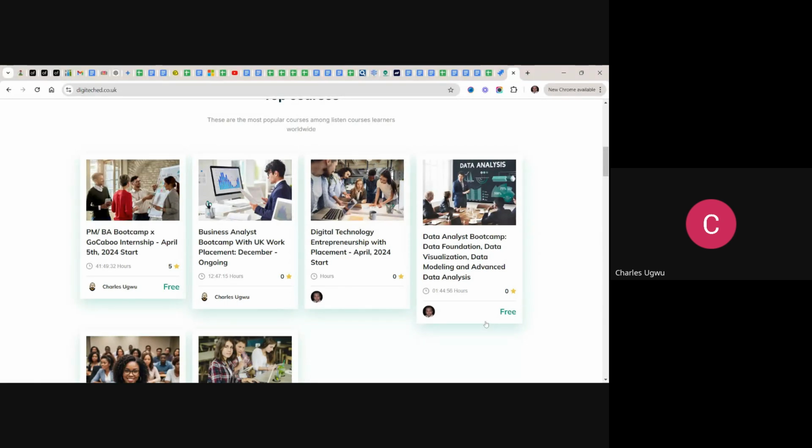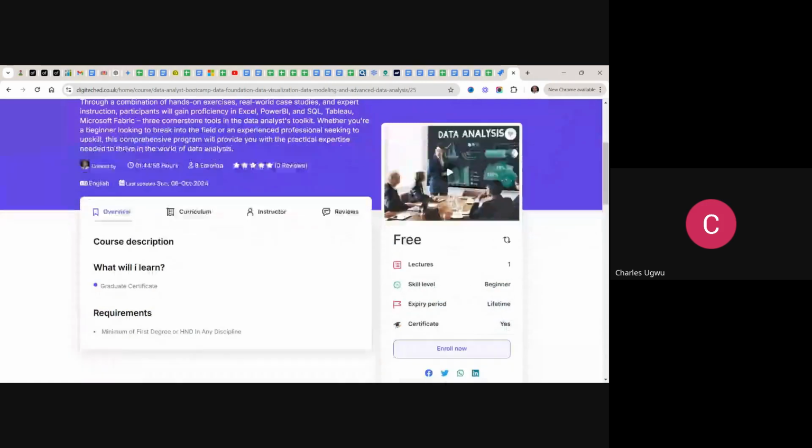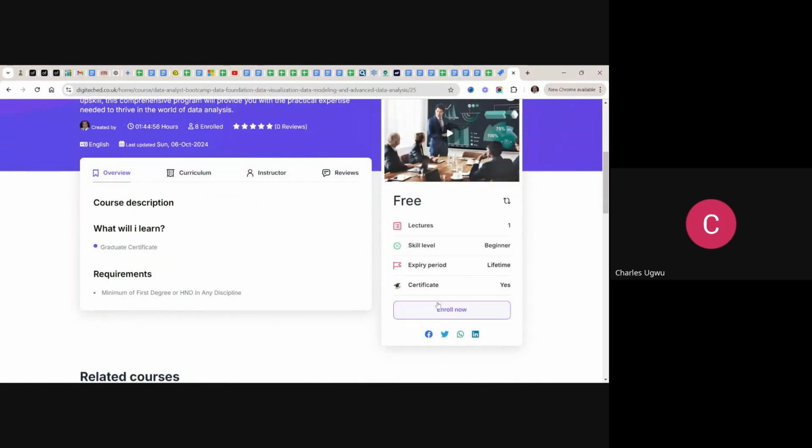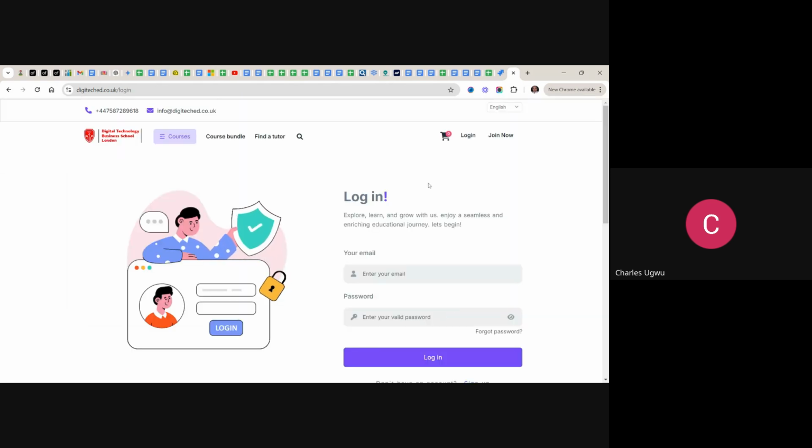After enrollment, I'll lock it up, and it's not going to be free again because you pay. If you click on here, you still cannot go in. You can enroll, but before you can enroll, you still need to log in. If I click on enroll here, you see it takes me to login or create account. If you click here, it brought me back here. So I have to log in. If you have created an account, use your email and password and log in. If you have not, go sign up.